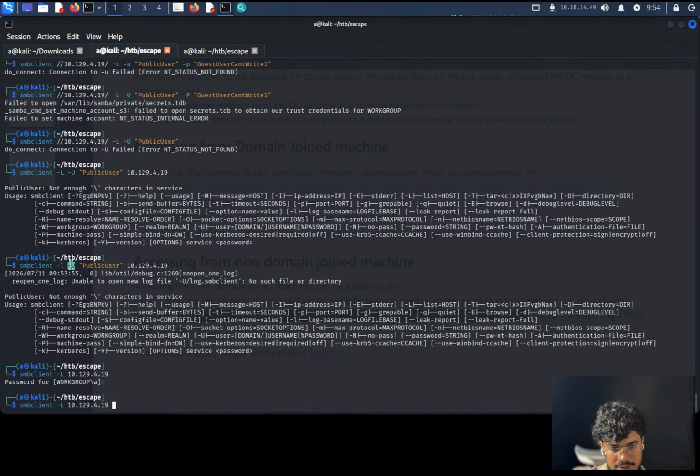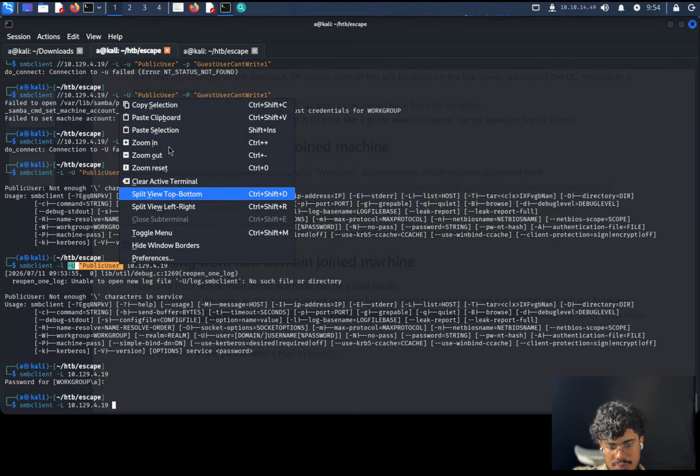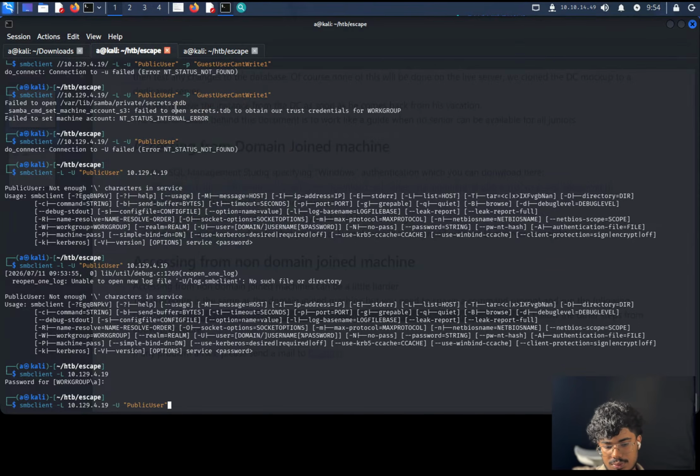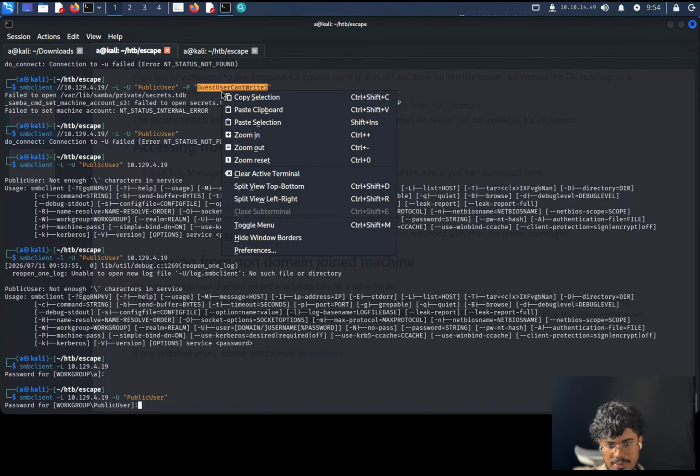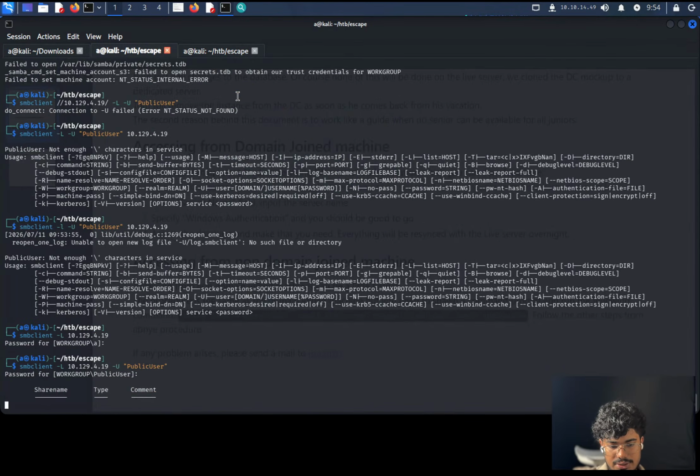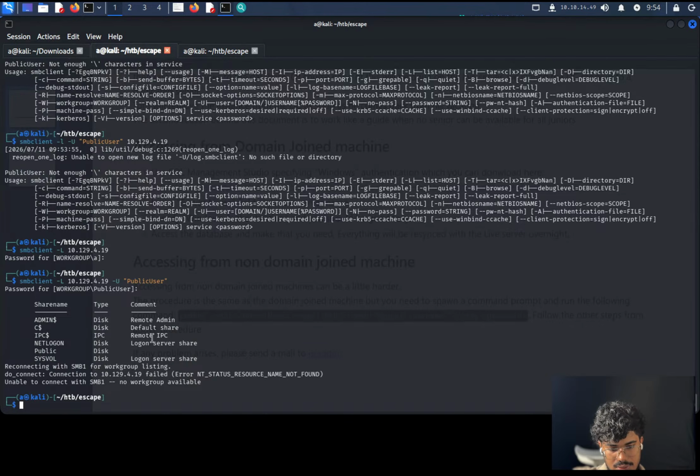Let me try this again. Okay, cool. So now let me just copy the password, paste it up there. Let's try to log in as public again, but we will use the credentials which we found.